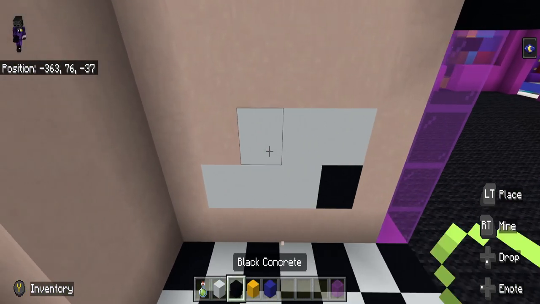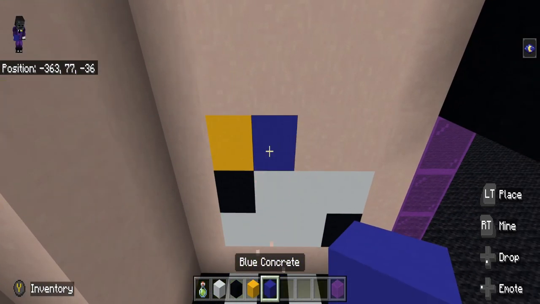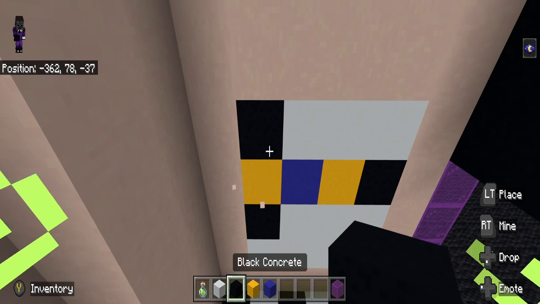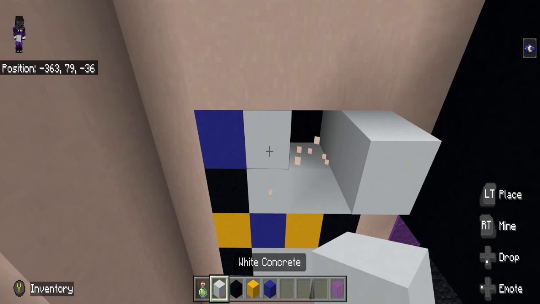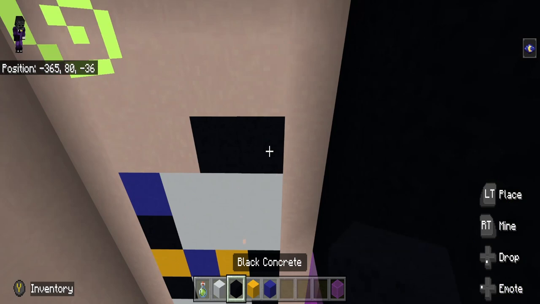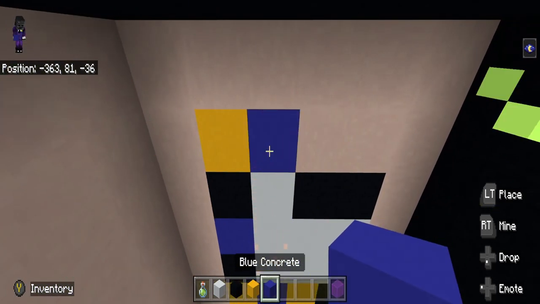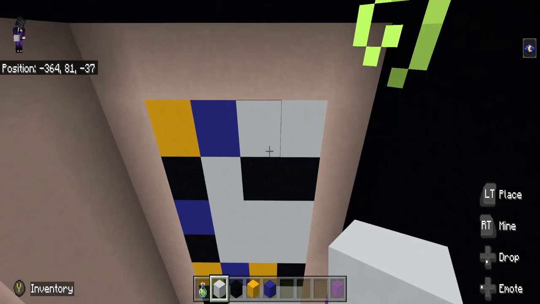1 black, 3 white, 1 black, 1 yellow, 1 blue, 1 yellow, 1 black, 3 white, 1 black, 1 blue, 3 white, 2 black, 1 white, 1 black, 1 yellow, 1 blue, and 2 white, just like that. Actually, let's see.